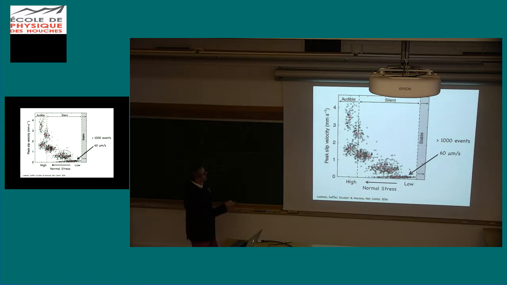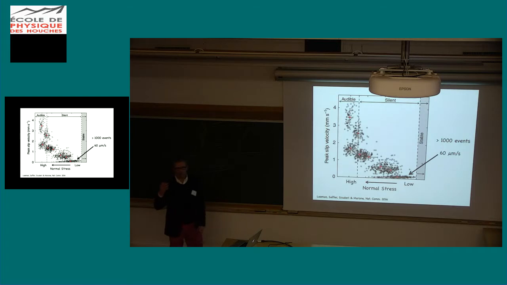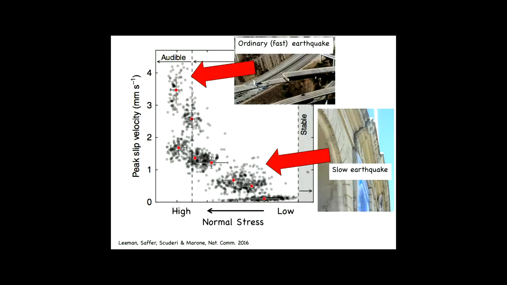Now, these are not, in fact, very fast stick slip events. They only get going at 4 millimeters per second, which is pretty slow. But we really cared about the slow part of it. If you keep going up here in normal stress, you'll get faster and faster, but they're already audible somewhere in here. This is audible to somebody, audible even to my ears at my age.